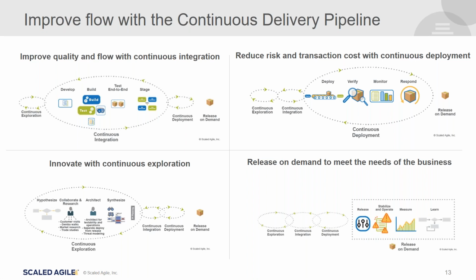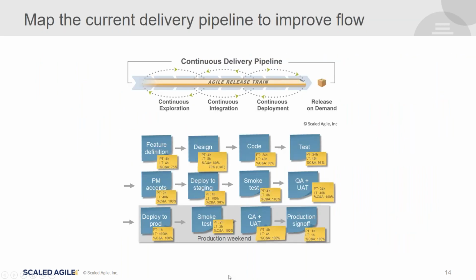So these are some of the things that we've integrated in, and we have directly integrated in with our VersionOne VS product as well. The last thing that I'll show here before we jump back in, and I'll show you some examples of this, is really our ability to map and manage this delivery pipeline.